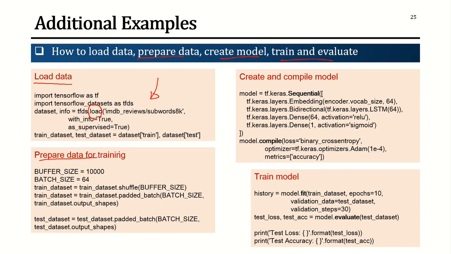Next, you can prepare your data for training. It depends on how you divide and prepare your data. In this case, we need to shuffle. We need to randomly arrange the sequence of our input data. Next, we can create and configure our model so that it can use some certain settings. And next, we can start training our model. And last but not least, we will evaluate and check whether our model gives a higher result or not.